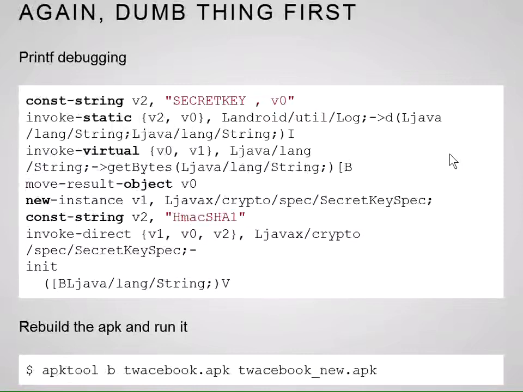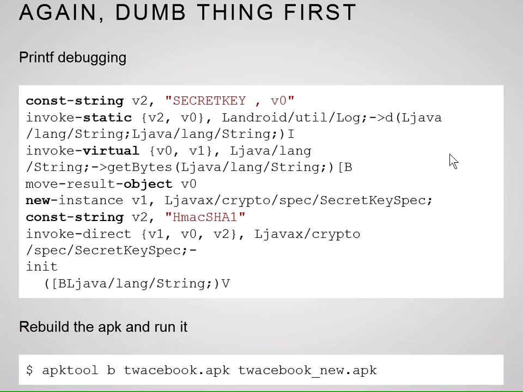So do the dumb thing first. We turn to the favorite tool of every freshman computer scientist in the country, and probably the world: printf debugging. One of the cool things about Smali is that you can manipulate the app, put new instructions in it, and then rebuild it, and it works completely. You don't have to worry about offsets or anything like that.